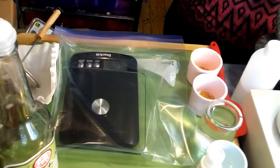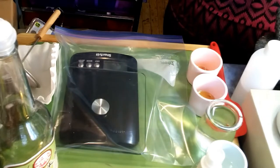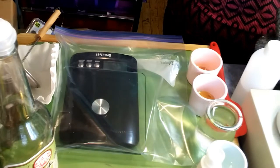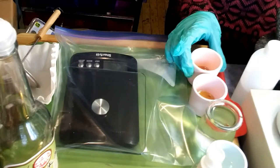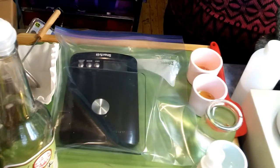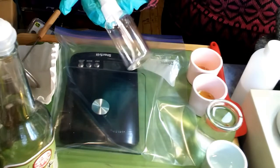It's gonna be fun. I'm gonna make the first of my misters — facial misters for the summer — using products that we've created already here in My Soapy Kitchen. If they aren't out yet, they will be out soon. We've got glycerites, we've got hydrosols, and we're gonna put it all together today to create a product that you can mist on your face during the summertime. Just put it in your purse and carry it around.